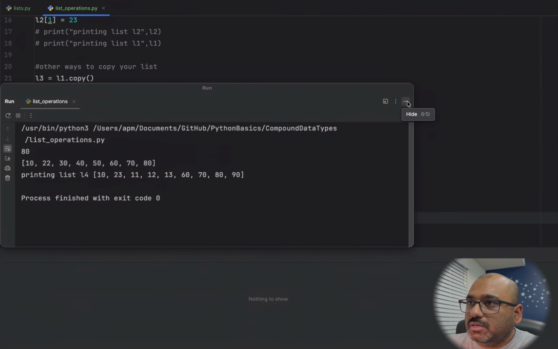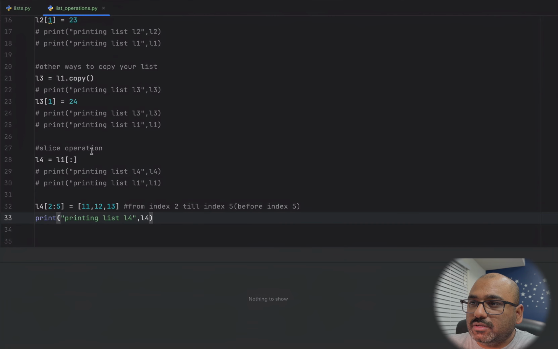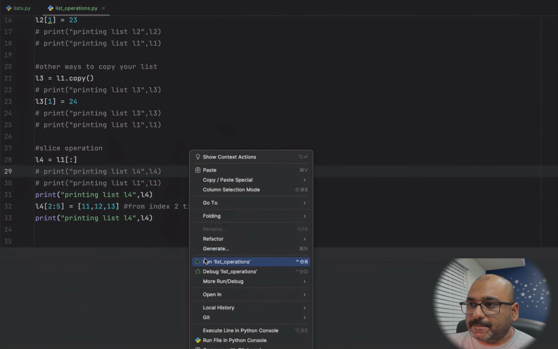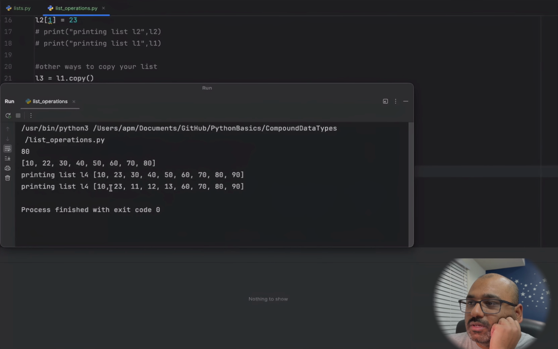Let's print the old list as well. This was our old list: 10, 23, 30, 50, and so on.